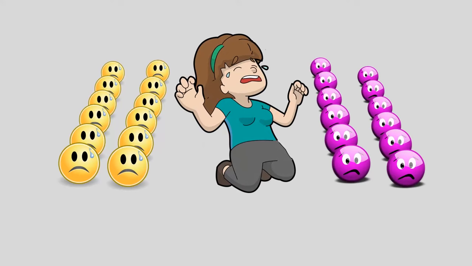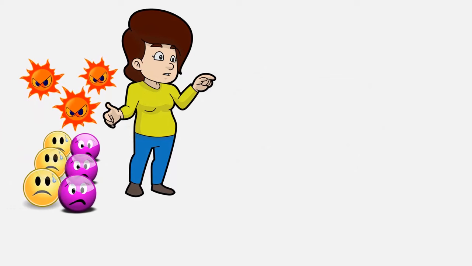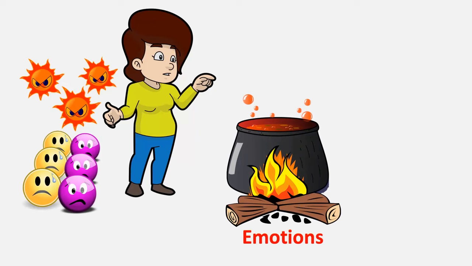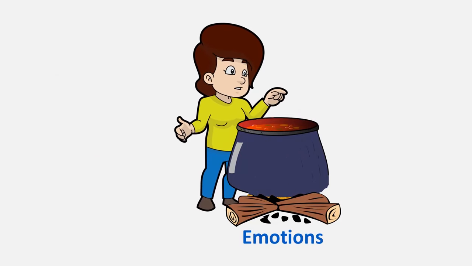When trying to determine whether to apply emotion regulation skills or distress tolerance skills to a situation in which we're feeling strong, uncomfortable or painful emotions, I find it helpful to think of our emotions as a pot cooking over an open flame. We want to make sure that this pot of emotions has cooled down enough before we touch it so that we don't burn ourselves.